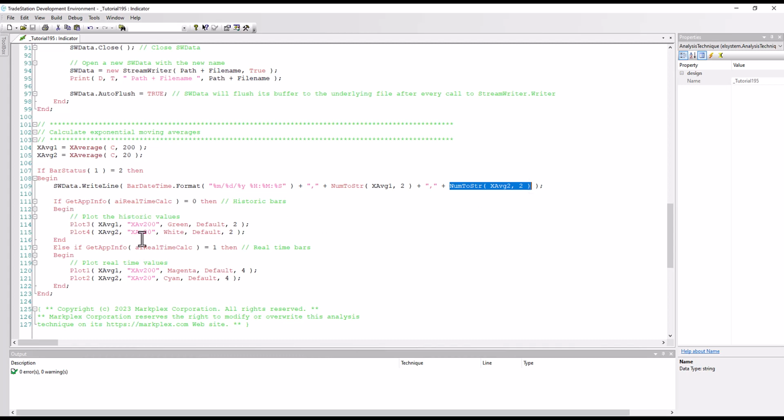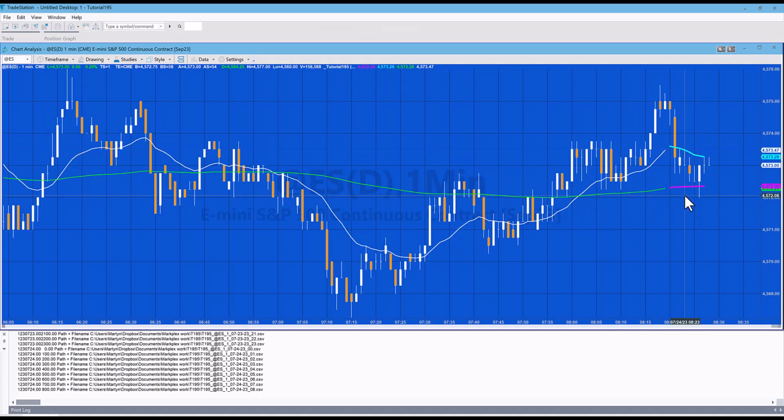We're also plotting this information, and what I've done for historic bars, I've just plotted them using one color. For real-time bars, I'm plotting them using another color. So you can see here the cyan and the magenta, they're the bars that have been plotted in real time, and these other ones are the historic bars.